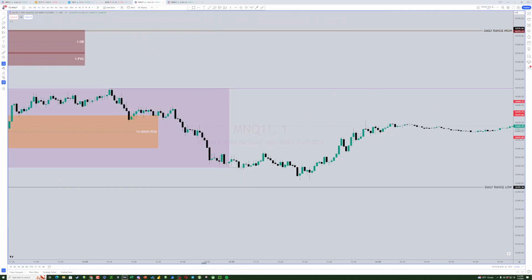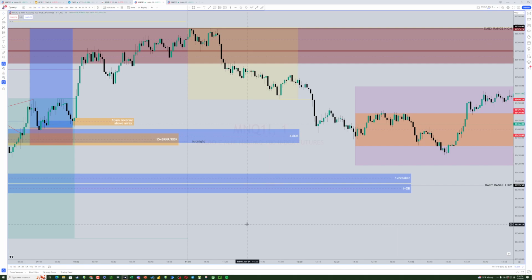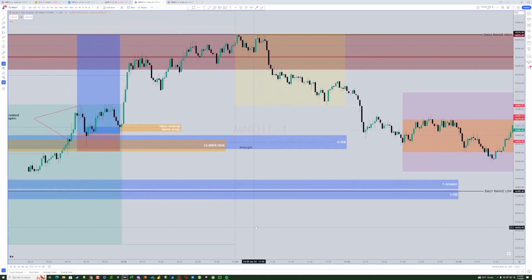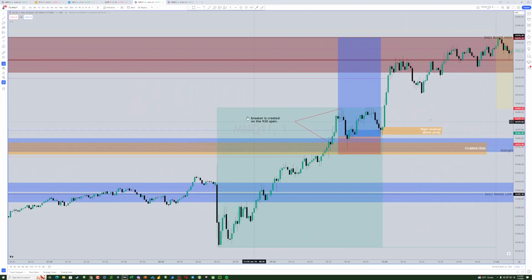So now if I want to go down to the 1 minute just to round this out very quickly, we're almost done here. 8 minutes. Okay, there we go. You see that the 9:30 breaker is created at the open. So at 9:30, the price that we care about getting above is this one right here. So that actually happens directly at 9:32, which is good. That means that we're looking for any pullback into my area here, my zone, my support.